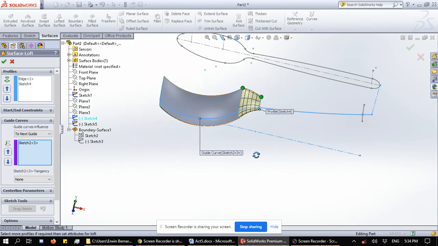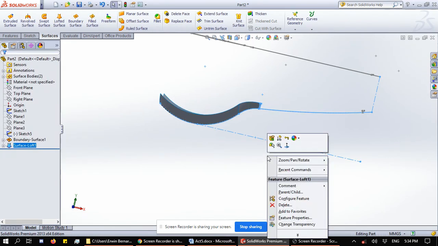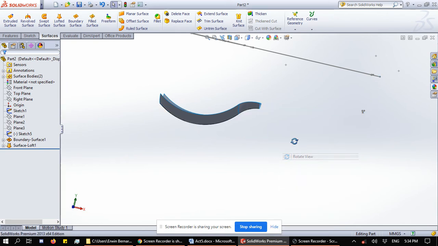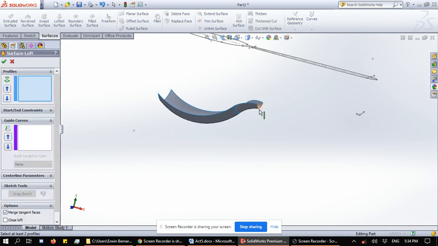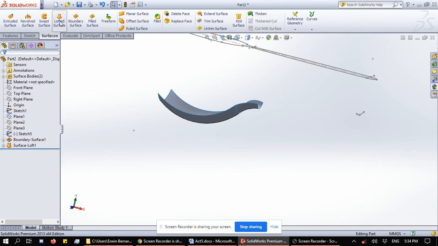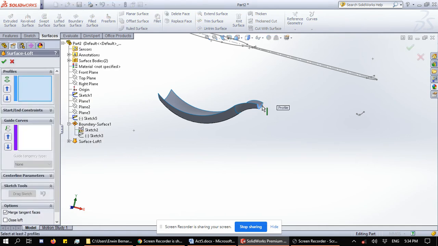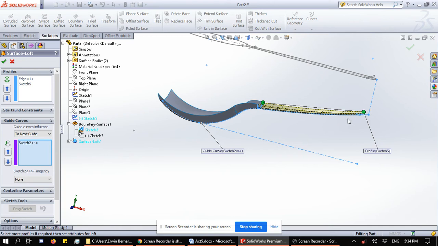So you can see it follows the guide there, then check. Okay. Same concept, lofted. This one, this. And the guide curves, this sketch again. And as you can see, it follows it.